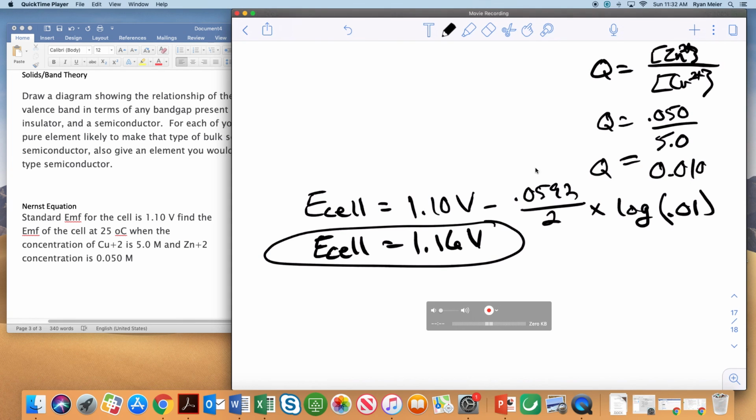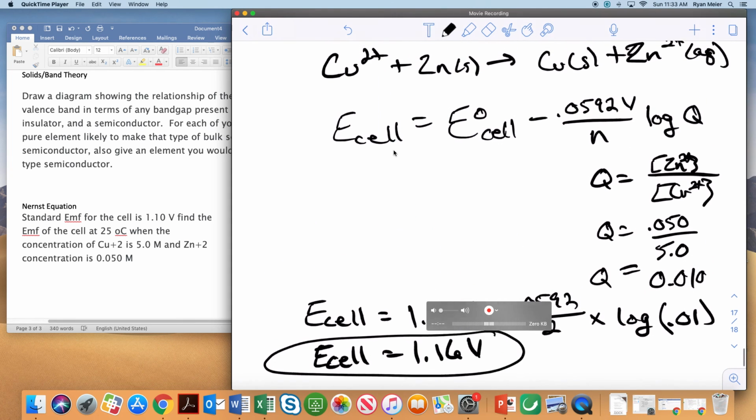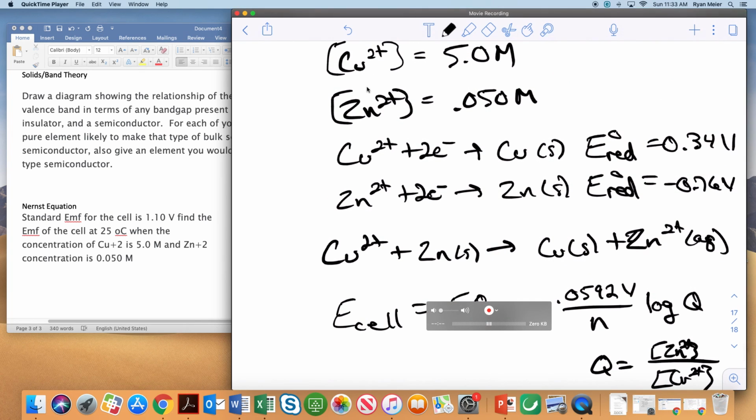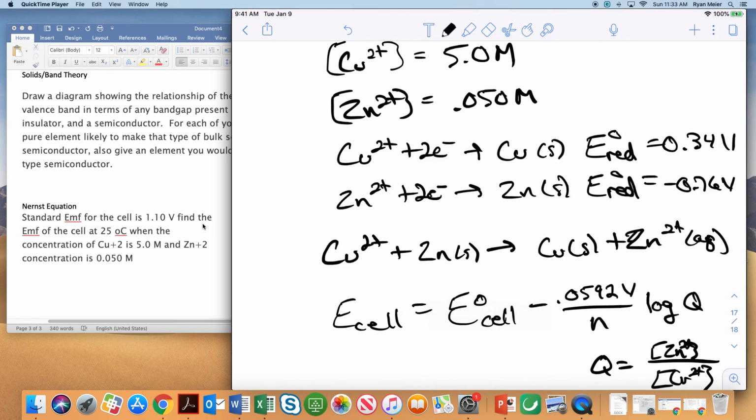So this is using our Nernst equation, but we want to recognize these other pieces. We want to recognize what our reaction is based on the ions that were there, and use our standard reduction potential table to help us find it. And that's where the 1.10 volts even comes from. I have 0.34 volts for the copper, -0.76 for the zinc. The bigger reduction potential minus the smaller one is the way you're always doing it. So 0.34 minus -0.76 is the 1.10. And then I can write my reaction, which is important to get the states so that I get the right equation for Q.